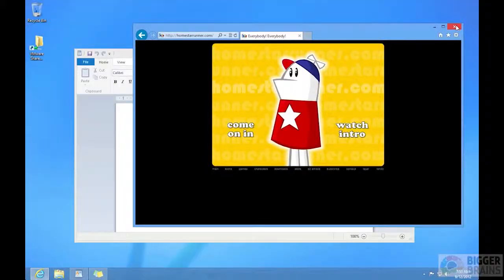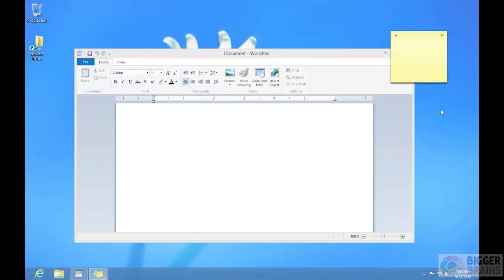The other thing is the two Internet Explorers share bookmarks. So if you bookmark a website in one Internet Explorer, it'll show up in the other Internet Explorer. That's nice of them to share bookmarks. Speaking of sharing, let me share a few more secrets you need to know to get around in Windows 8.